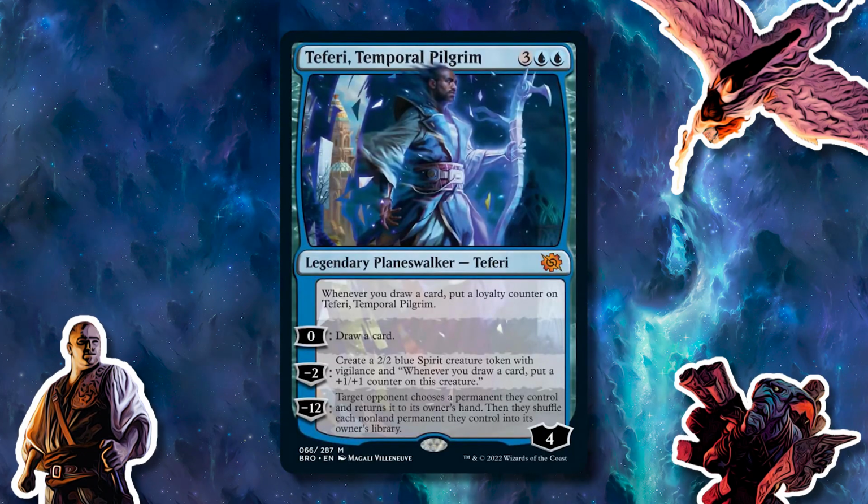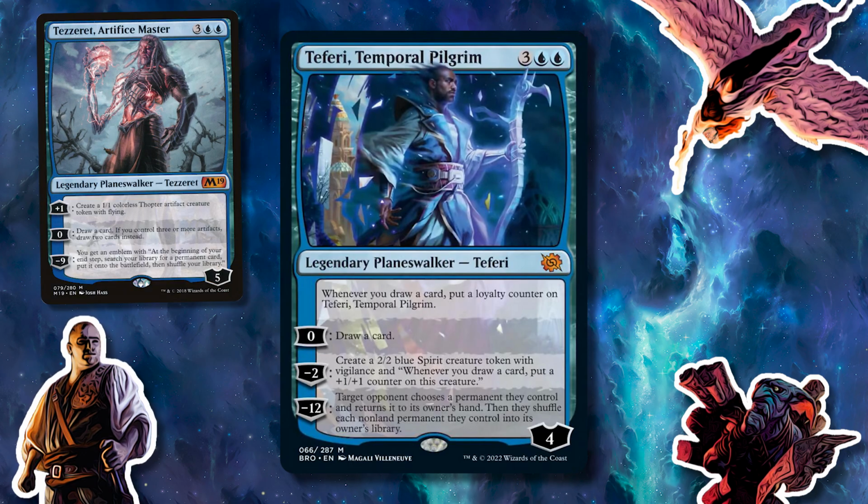All right, so let's talk about the main character of Brothers' War. Some guy from the future. Teferi. All right, so Teferi, Temporal Pilgrim is 3 blue for a 4 loyalty legendary planeswalker Teferi. Teferi has 4 abilities that don't matter. He is a mediocre planeswalker who does all the things that mediocre planeswalkers do. He has a 0 that also gives him a loyalty counter because that's why, and it gives you draw a card. He has a -2 that creates a creature. And he has a -12 that doesn't win you the game. But it kind of does in a long roundabout way, sort of. Please clap. It's every other 5-drop blue planeswalker.